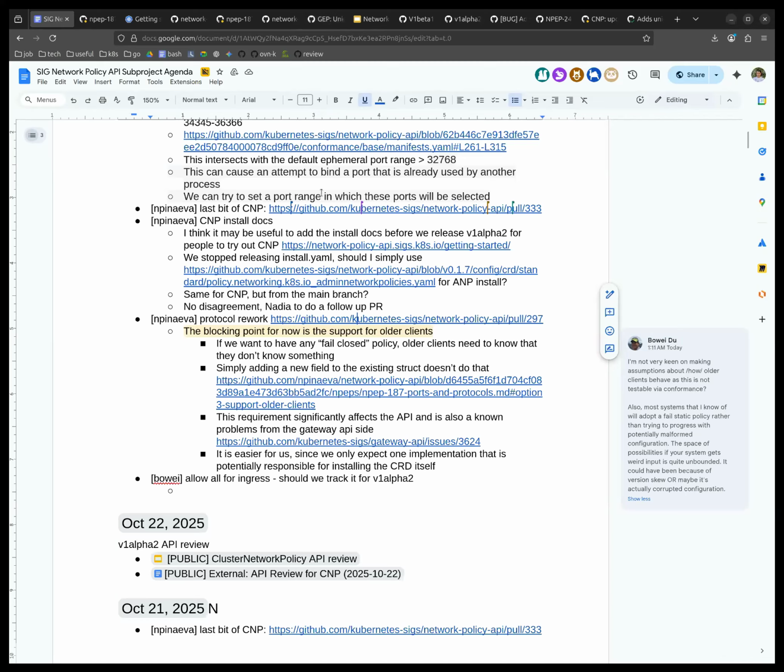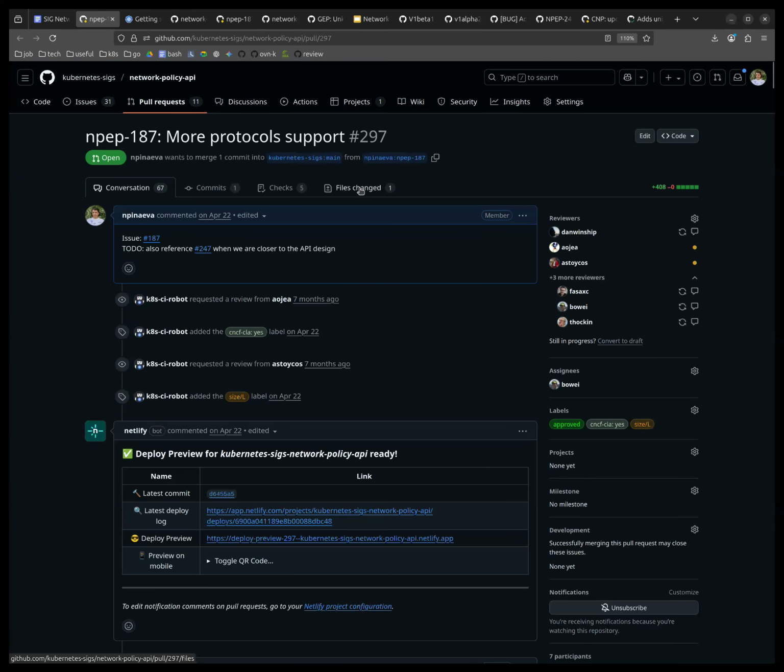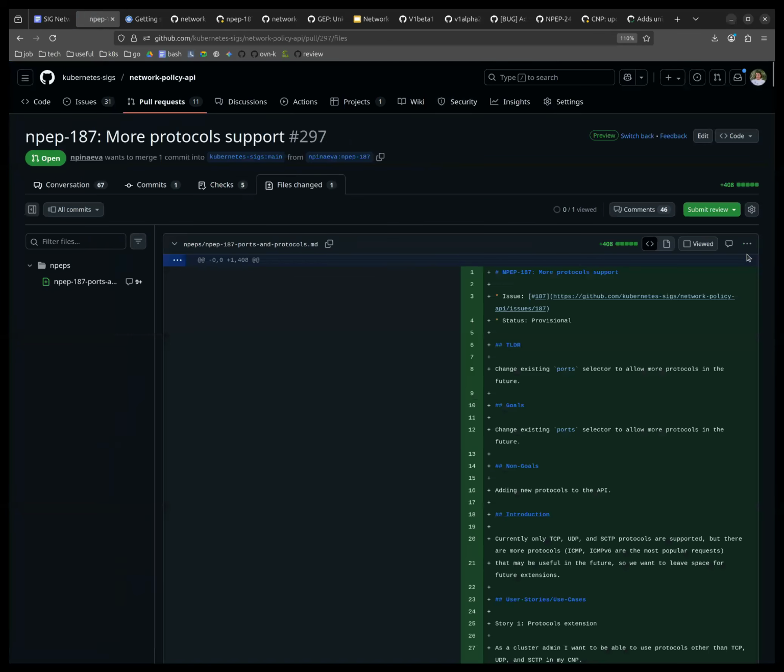I just feel like we have to be very specific about what we're trying to tackle, right? Client is a human using CLI. Client is an implementation. What we're trying to deal with is the case where there is a CRD that defines a field, some client of the API server creates an object using that field, and then the network policy implementation reads it in using an older version of the CRD such that it does not see that field at all.